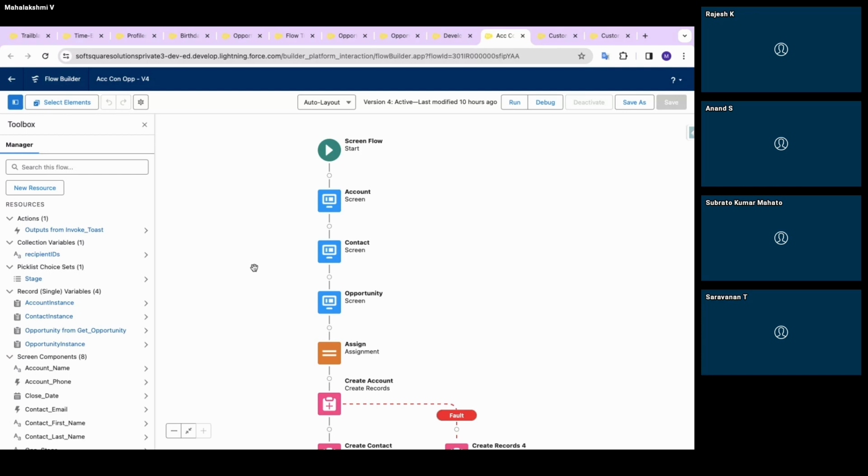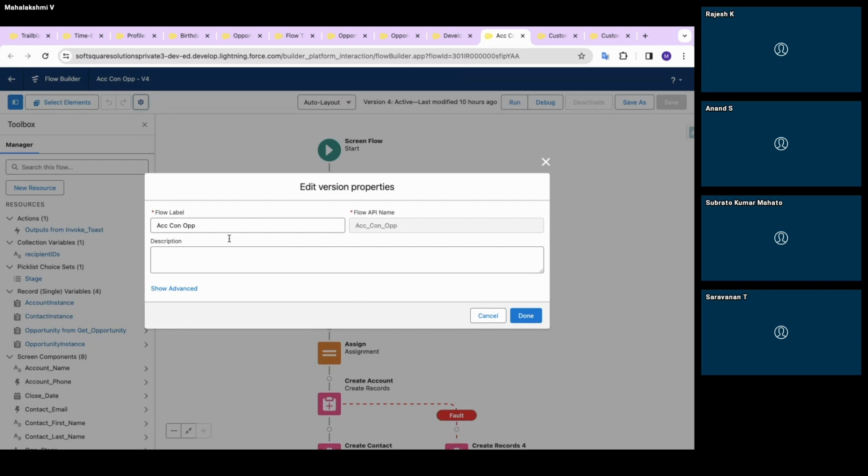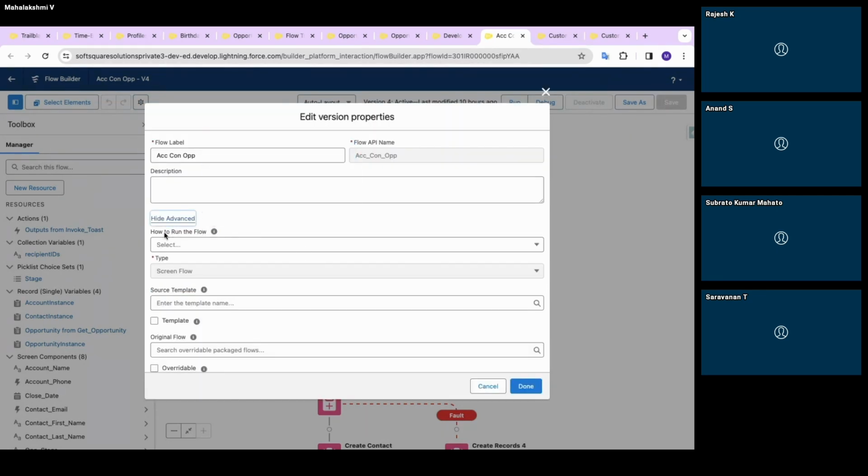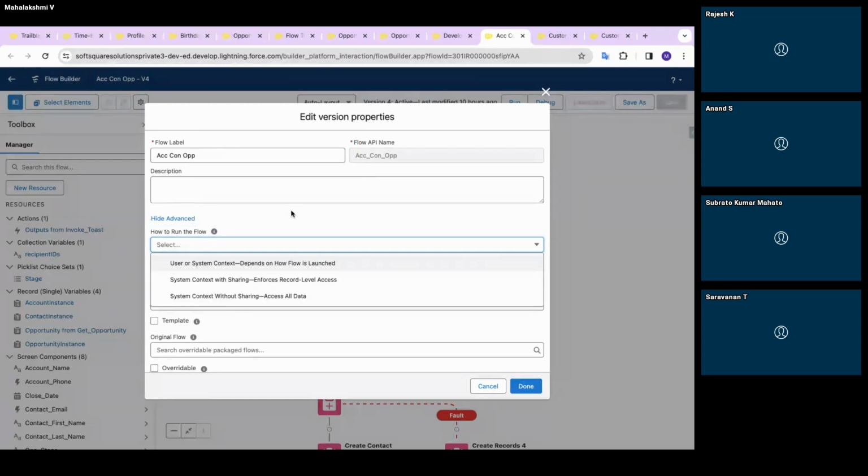Anyone try? So in screen flows, in the show advanced settings, we have the option of how to run the flow. Here we have three options: user context, system context with sharing, and system context without sharing.